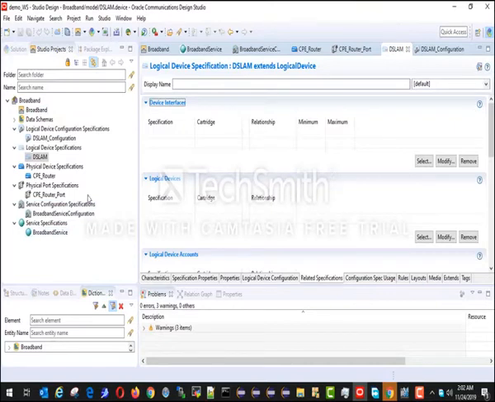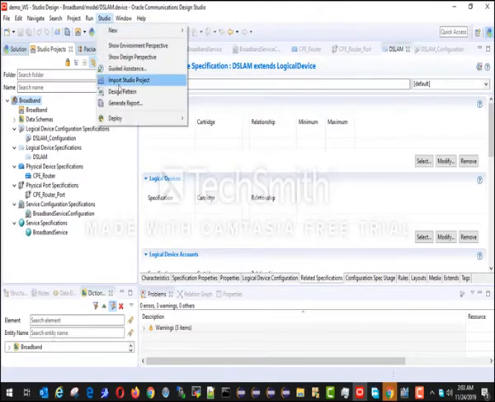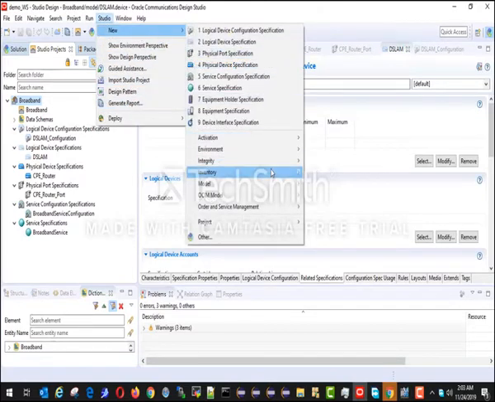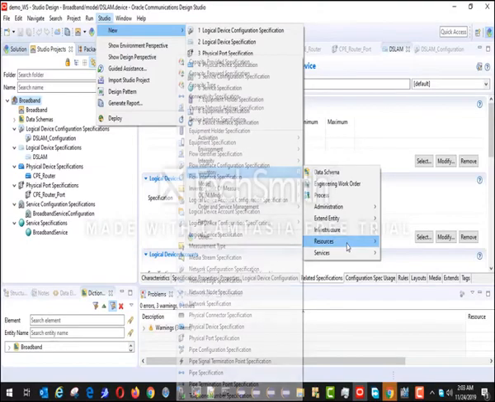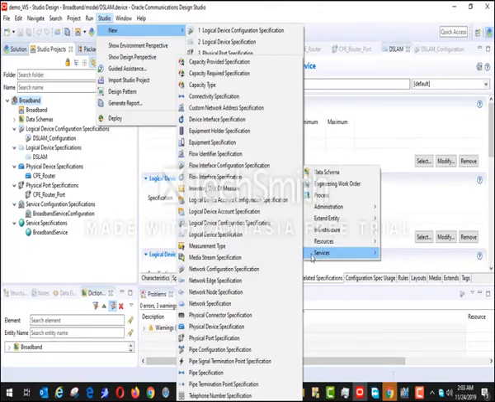Now let's create a device interface to connect to the logical device. So click on studio, new, inventory, resources, logical device interface. Device interface specification.